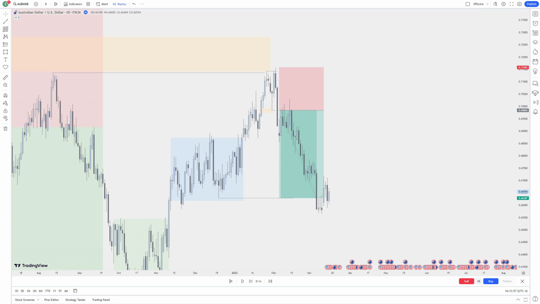Okay, so just to clarify quickly, we had the context and we had the bias, right? We then had a run on liquidity and a displacement lower, creating a market structure shift with a confirmed fair value gap in the market. Price then returns to the fair value gap, overlapping with the breaker block, and then we trade lower. So you can see our criteria was met, and this model was extremely powerful since we combined it with a bias being lower and context being the market maker sell model.